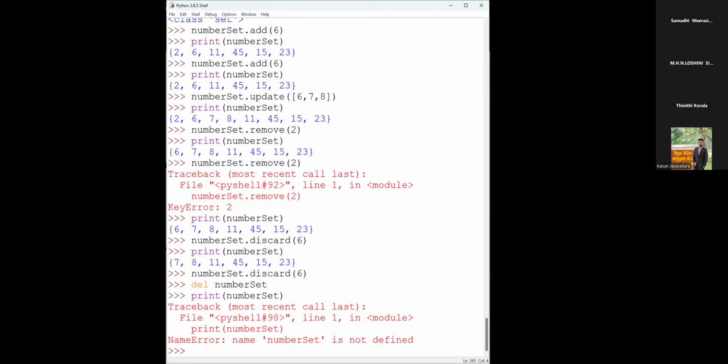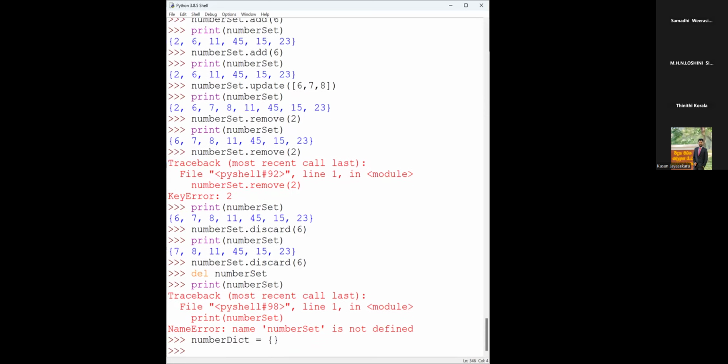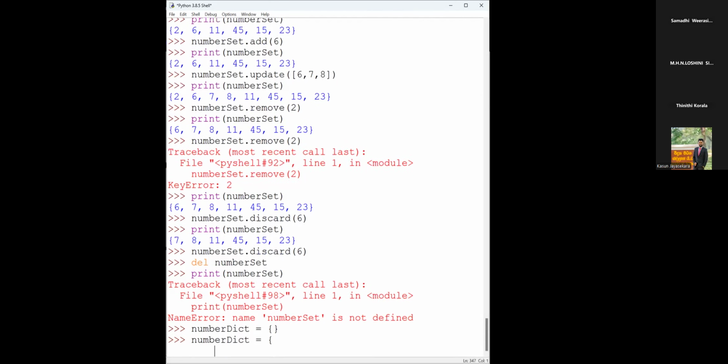Okay, so it's similar to the previous one. You have a name. I'm going to use number_dict. And then remember, I'm using curly brackets. In curly brackets, as I told you, there are two parts. So therefore, I have to write it like this. First, I have a key, and then you have a value. So what I'm specifying here, on the left-hand side you have keys, and on the right-hand side you have values.